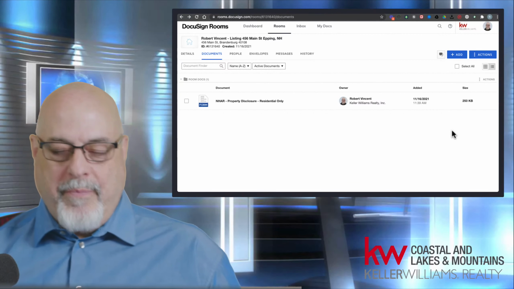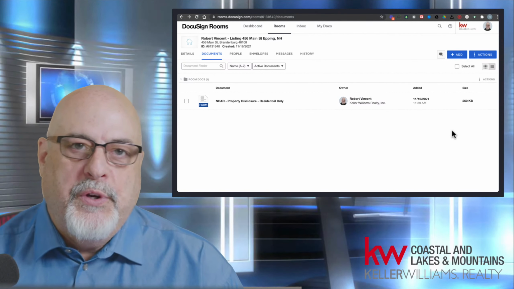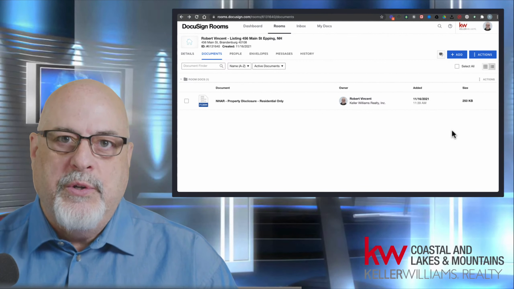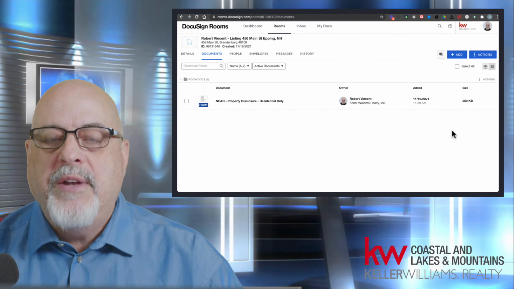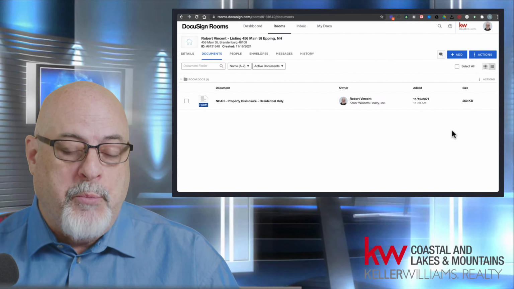Exactly. Whereas before you used to have to delete the item, go update it, and then bring it back to the envelope. You're absolutely correct. The problem in the beginning was that you couldn't do that, and you would end up bringing multiple documents in. So what DocuSign has done, and I mentioned this at the beginning of the class, they've done a lot of things to help us make our business run more smoothly.